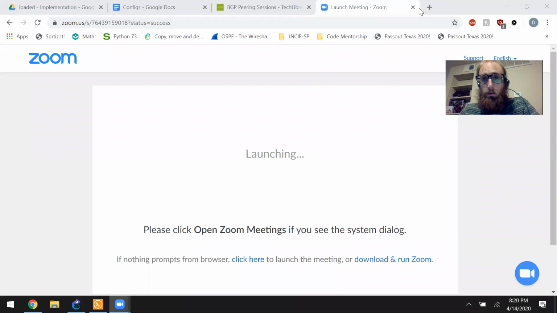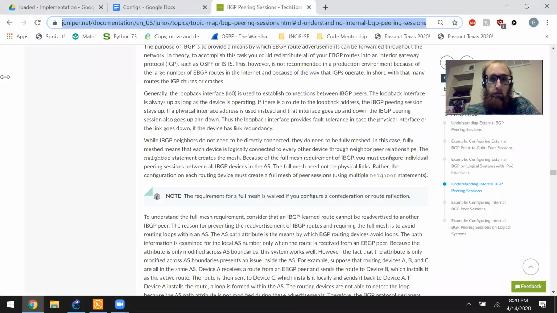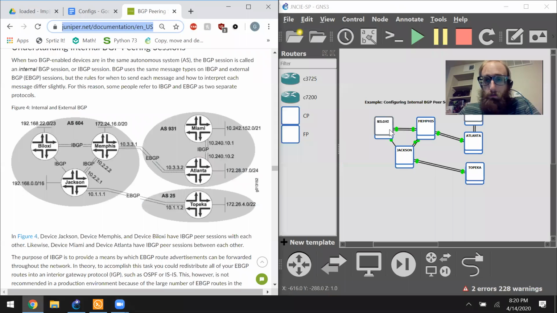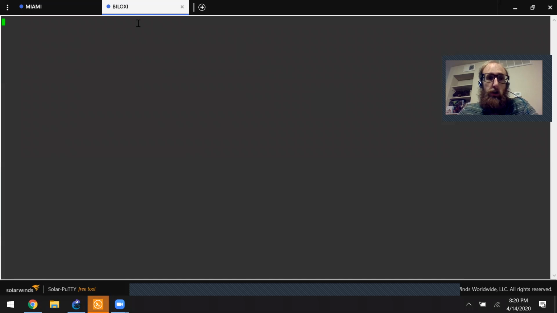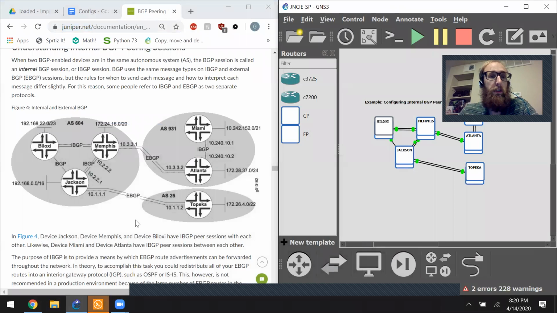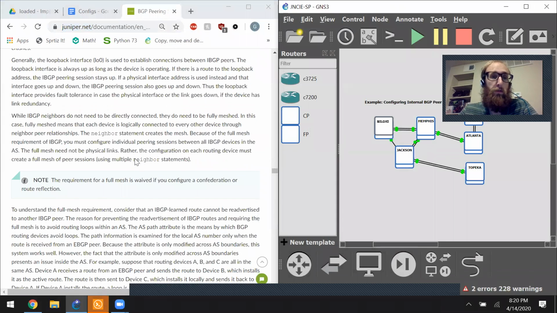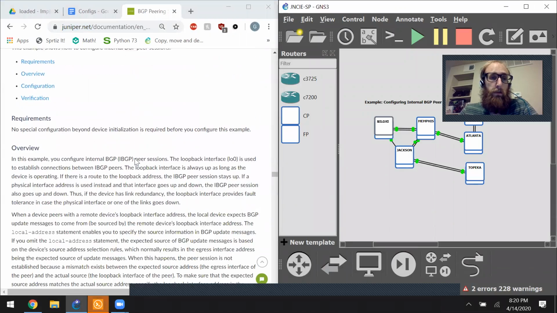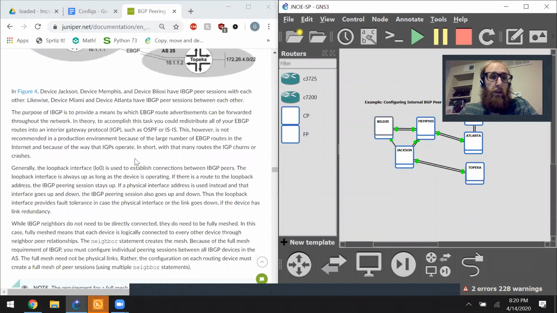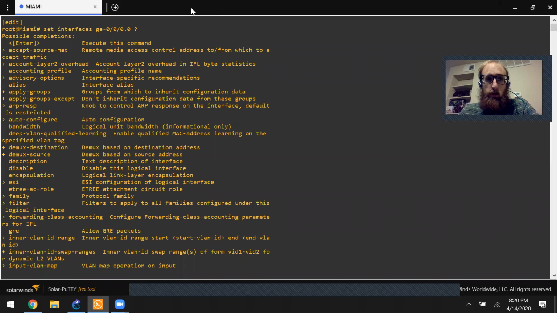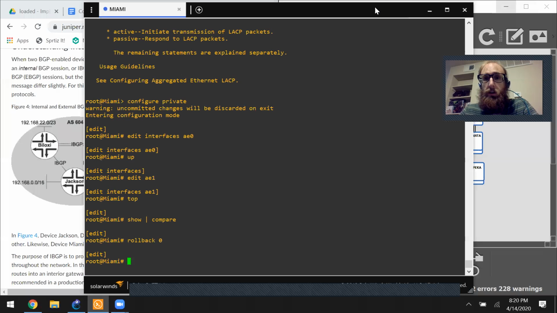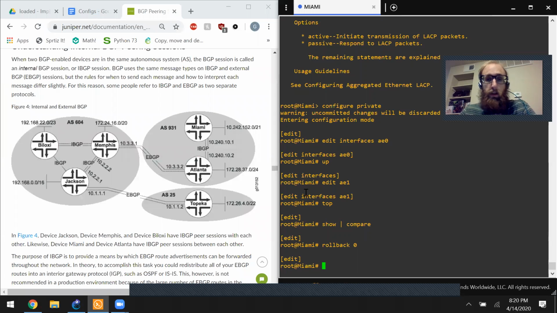All right, so diving back into it, where we left off last was trying to configure this topology. It's a bit of a diversion. Unfortunately, there's no exercise for this topology. It was just brought up as a point of discussion for all this text that I read earlier. But I figured it would be an interesting exercise to go through and try to configure it the way that it looks like it needs to be configured.